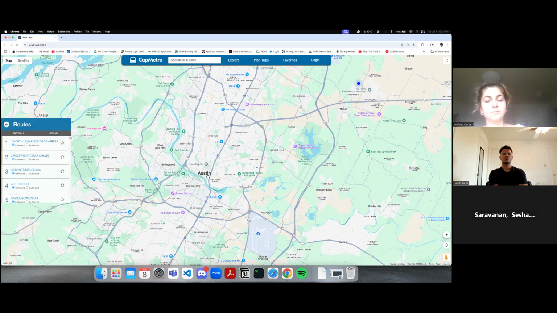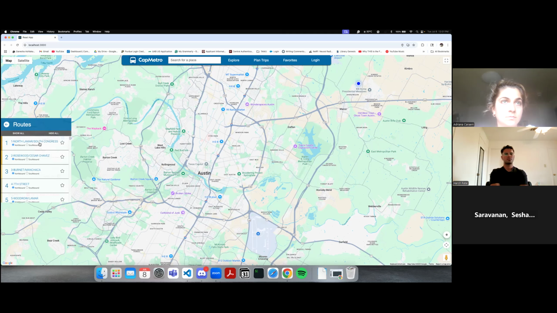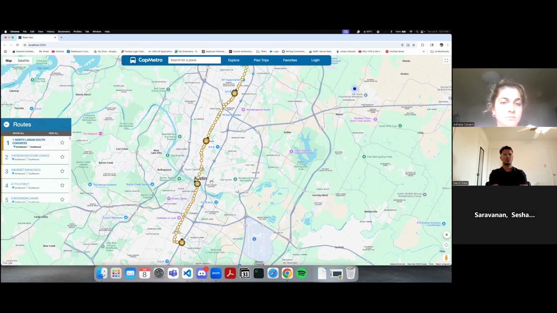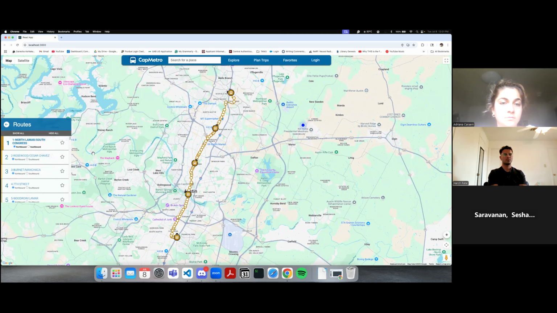All right, so now we've got the basic features and let's start talking about the routes. You can see that we have a modal right here. We can hide the modal and open it back up. When we click on a particular route, it's going to display the northbound route by default. And we can switch to the southbound routes if we want to.